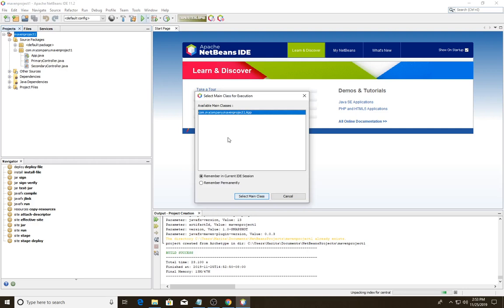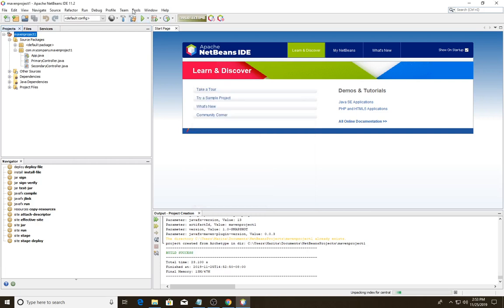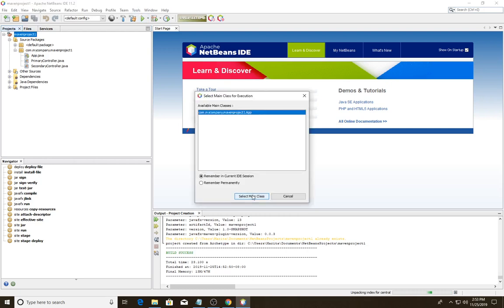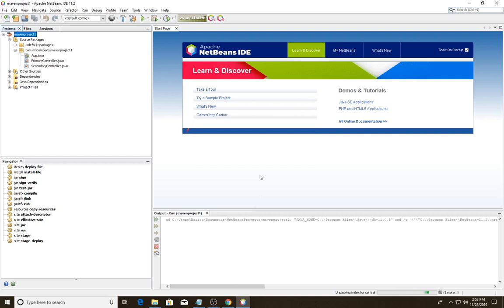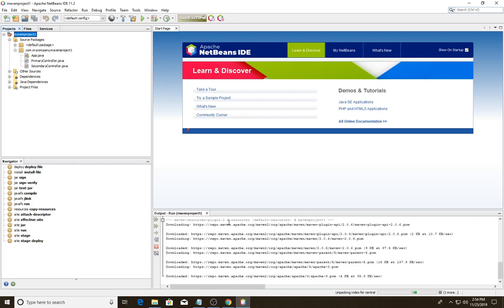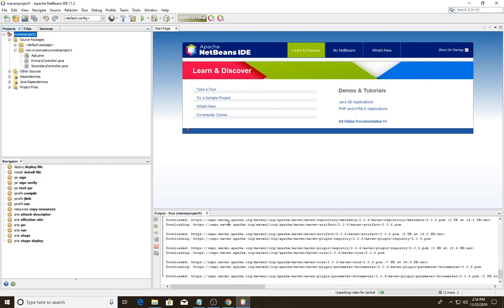So to solve that, basically just wait another minute here, and then once you see a little play button next to app.java, it worked. So click on play again at the top level, and it will give you the available main classes. Select the main class, try to run it, and here's where you'll probably get an error. We are missing JavaFX components. So if you just wait a moment here, we'll take a look at that.